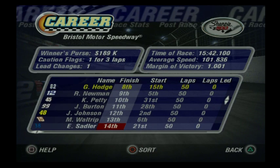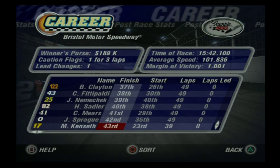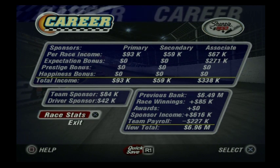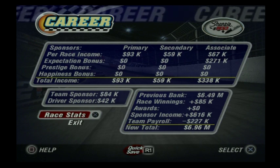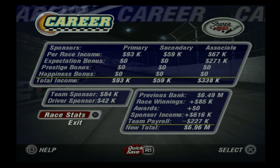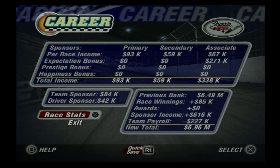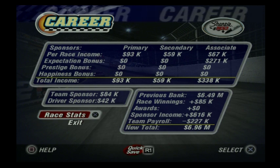Let's see who's the bottom of the barrel tonight. That cat is going to be Kenseth, Jack Sprague, and Casey Mears. Big oof to them. Not finishing where they would like to, obviously. But holy cow, that was fun. Got the top 10 finish we needed. 8th place. I think we deserved it. I think we earned it there. It wasn't given to us, though. We had to earn it, though. That was crazy. The car was handling so good at the end of that run.